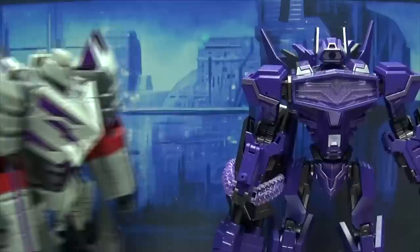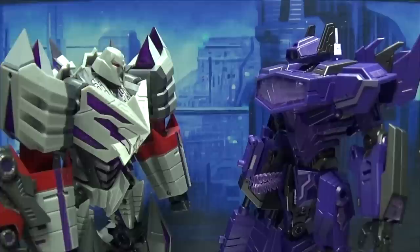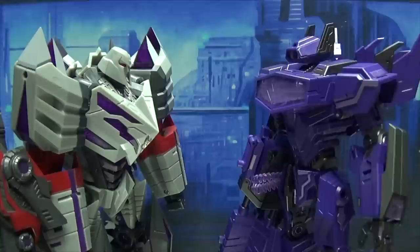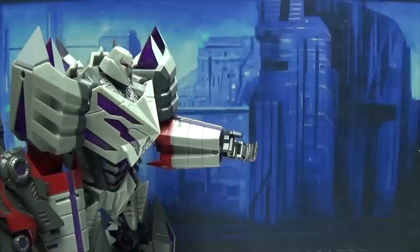Hey, Wave! Wave! Lots, what is it? I've just hatched a great scheme to end this war for Cybertron! Yeah, but do you think they'll fall for it? Have any of my evil schemes not gone to plan? You know what? Don't answer that. My point is, this one will work. Yeah, no offense, but I'm betting against you on this one. Oh, ye of little faith, Wave. Yeah, well, give me a good reason to have some faith, and I will. You know, we're never gonna win this war if you don't find a way to trust me. Never gonna trust you.